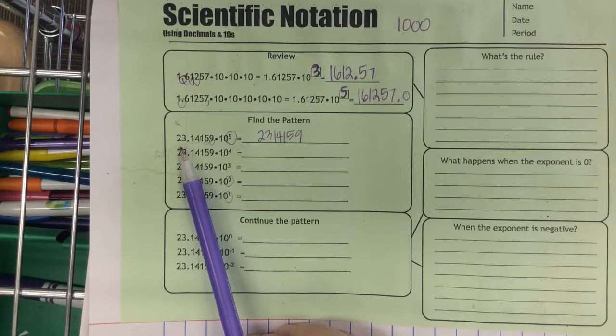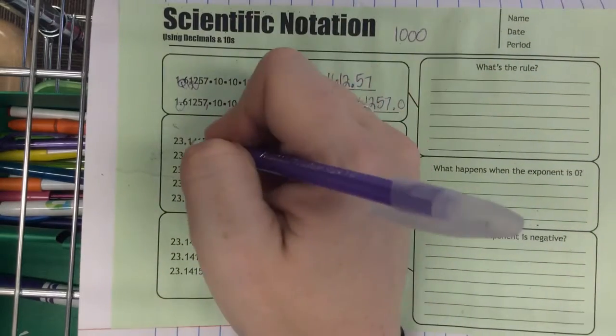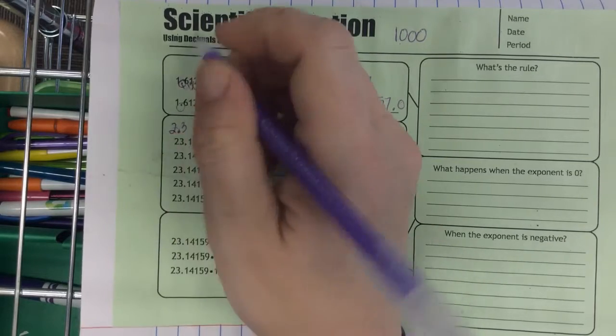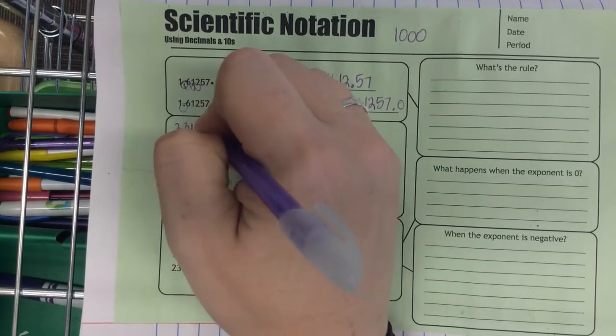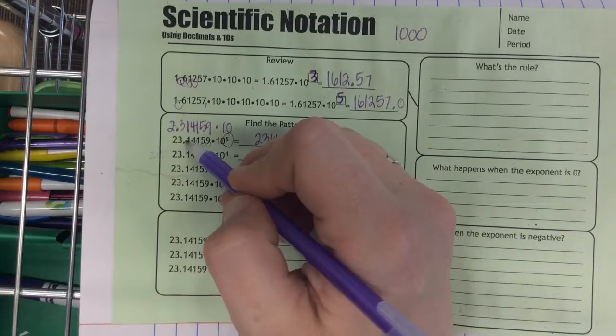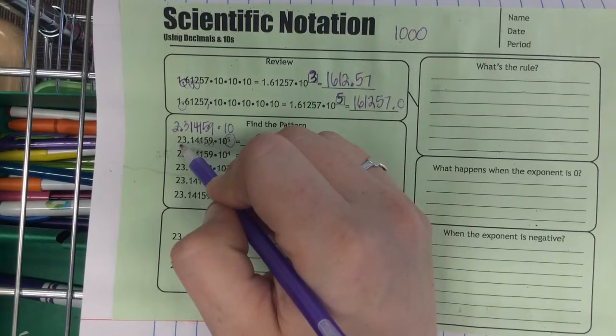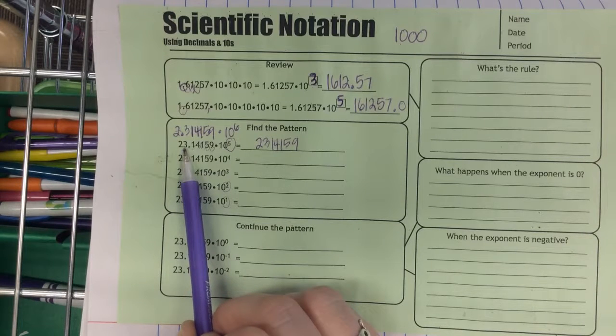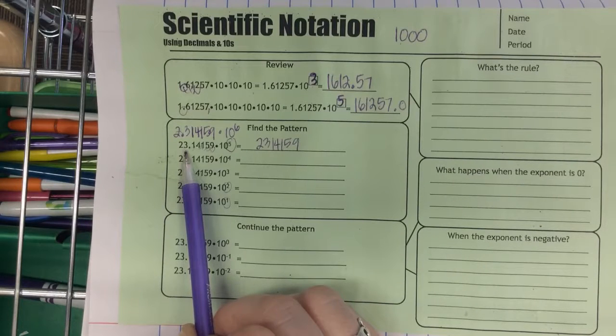So it's not really the best answer. This answer should really be 14159 times 10 to the, and instead of 5, I moved my decimal one more time, so what should it be? 6. To the 6th. Right? I mean, this really isn't a good math problem because 23 shouldn't be there. It should be 2.3. If you have a number that's bigger than 10, we're in trouble. We only want one digit to the left. But that's for another day.